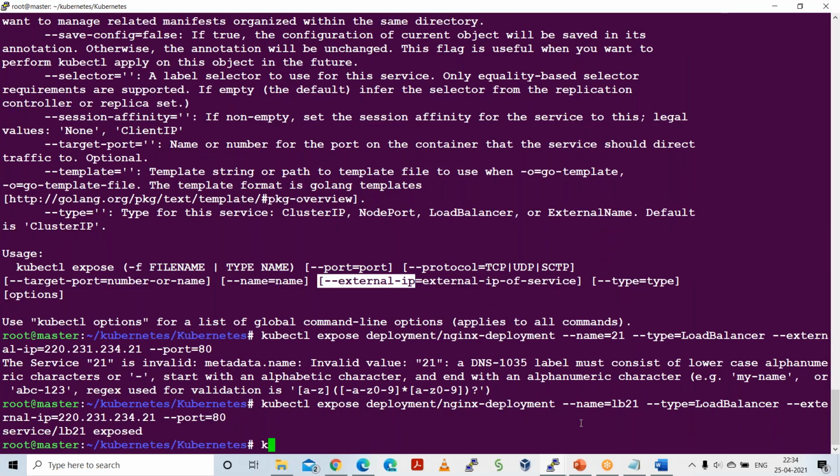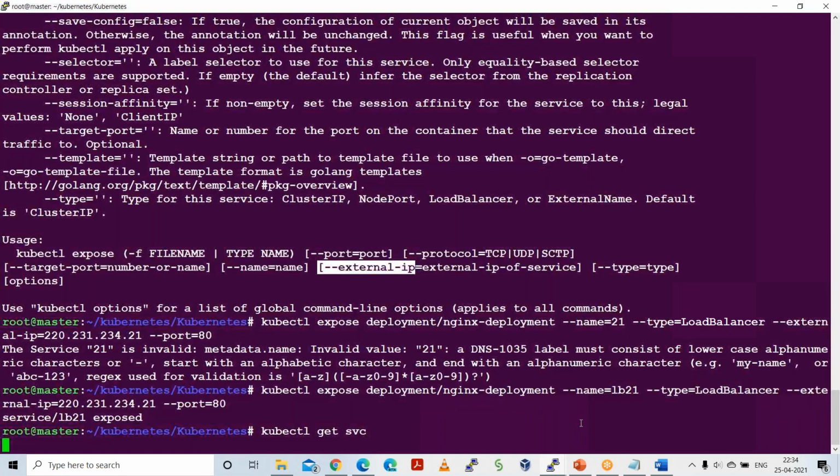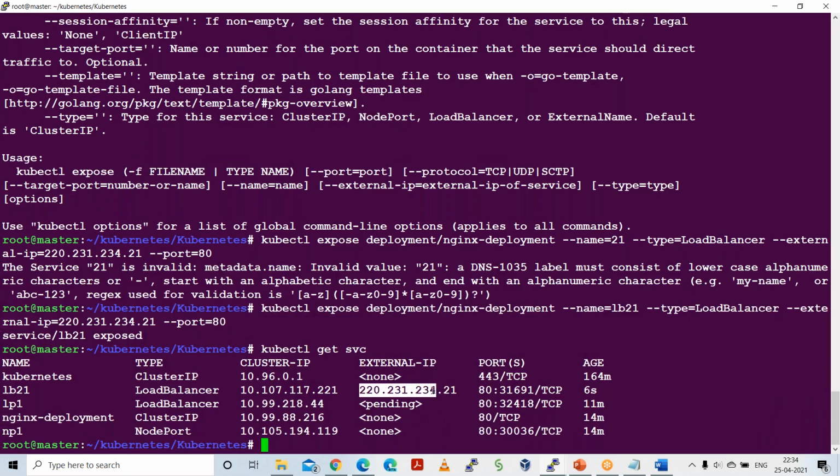It got created. Now, if you see here kubectl get svc, you will see the external IP address. Now, this external IP address I have just given is a dummy one, but if it is a cloud native application or cluster, it will give you the load balancer name here or load balancer IP address. Okay. Now this you can add into the DNS.